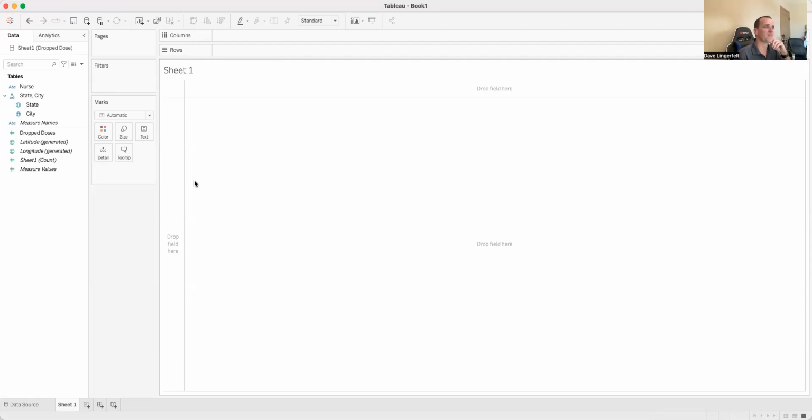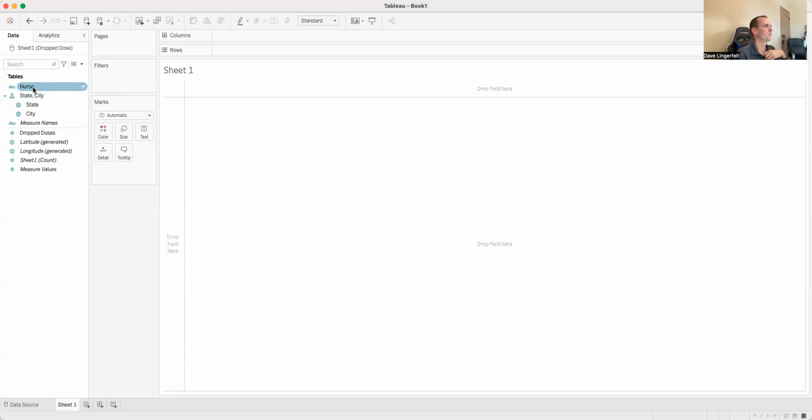And for those of you that have never worked with Tableau or any visualization software before, think back to when you took BIA 1800 and you got to the section where you were making graphs and charts in Excel. We're doing the same thing here, only it's just a little bit more robust. Okay. So the first thing I want to do is I want to make just a basic chart.